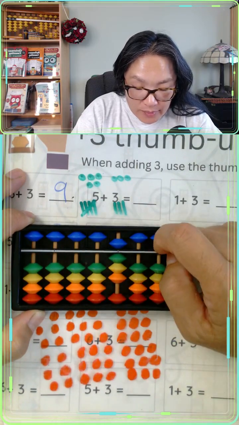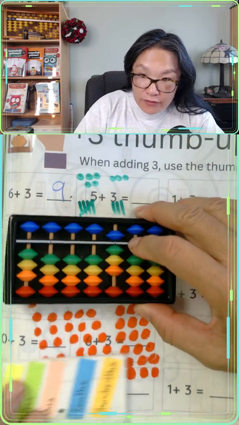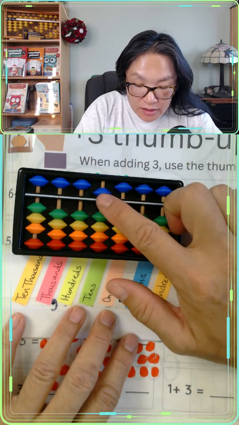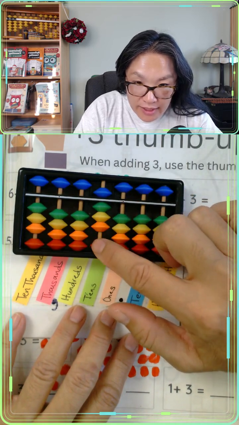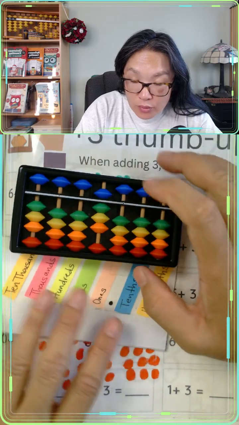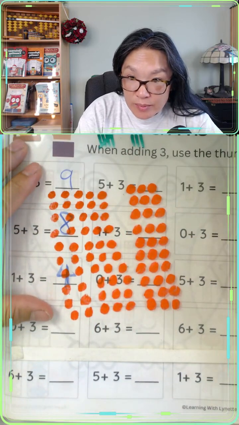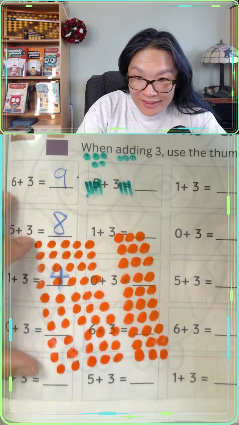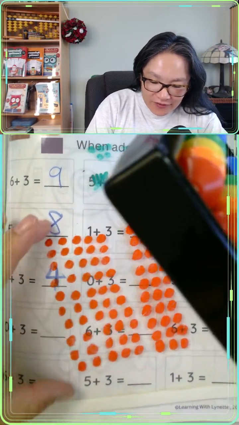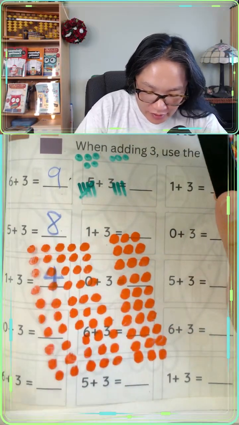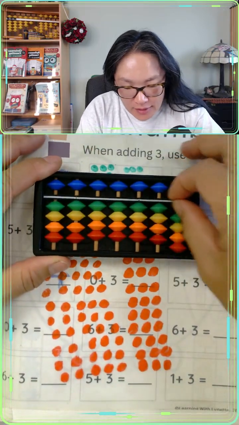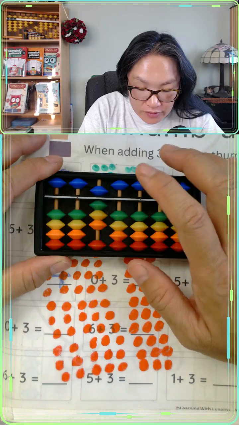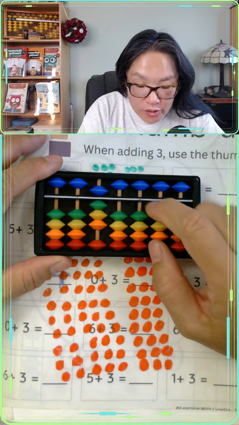But it's scalable on the abacus. Why? Because every column is a place value. So we can actually do the tens. If I want to do 50 plus 30, I get 80. An 8 and a 0. Well, you could do that with the dots. Maybe Sackboy would understand this better, right? Because you could do the dots, but that's a whole lot of counting, and I'm really lazy. This is like 50 dots plus 30 dots. But then you have to count it all if you don't know how to count. Woof, that's a lot. And then the other one is you could do 500 plus 300. So what I'm showing you is the abacus is now scalable.